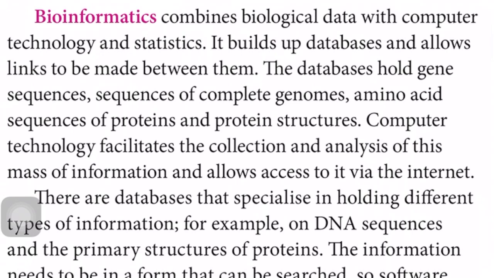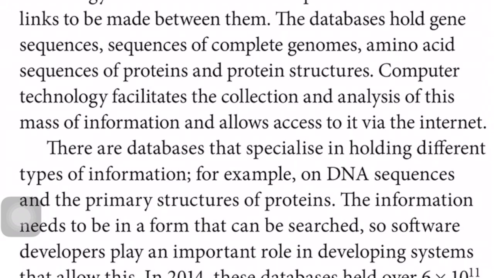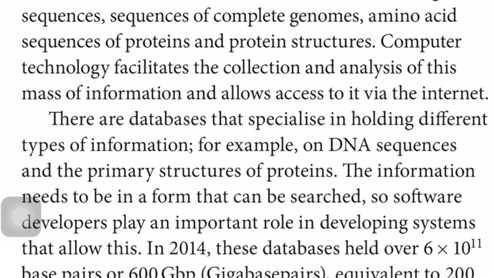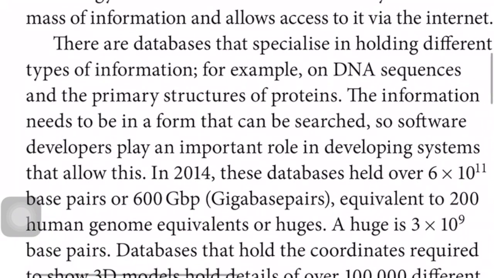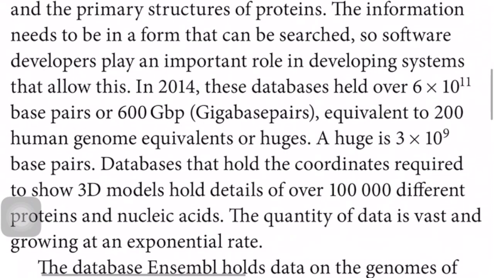Look, it builds up databases and allows links to be made between them. The databases hold gene sequences of complete genomes, amino acid sequences of proteins and protein structures. Computer technology facilitates the collection and analysis of this mass of information and allows access to it via the internet. There are databases that specialize in holding different types of information, for example, on DNA sequences and the primary structure of proteins. The information needs to be in a form that can be searched, so software developers play an important role in developing systems that allow this.